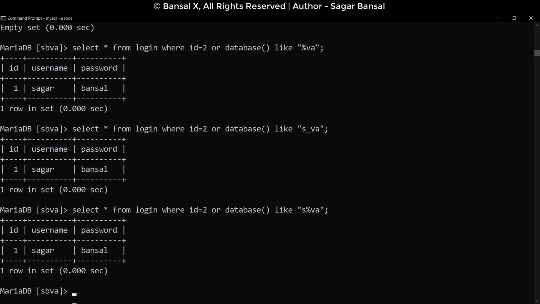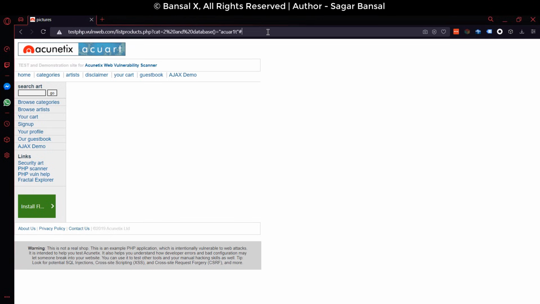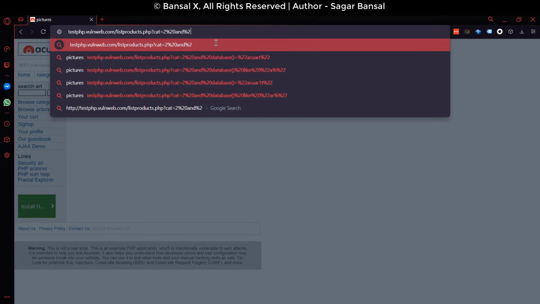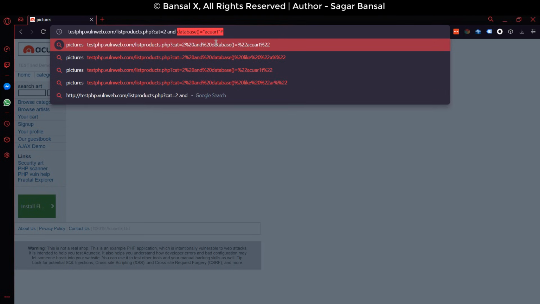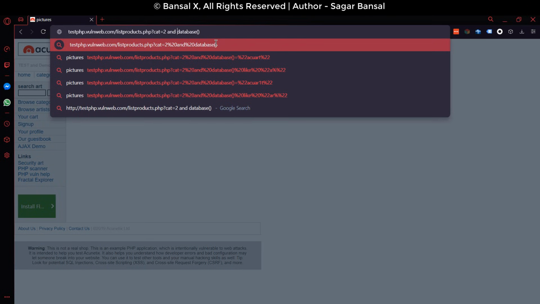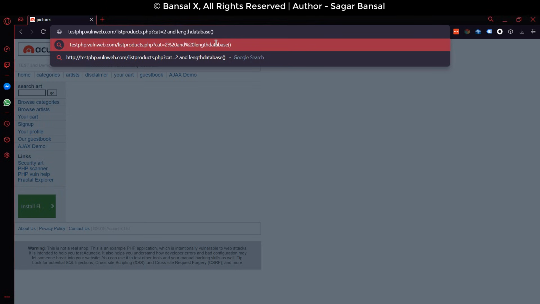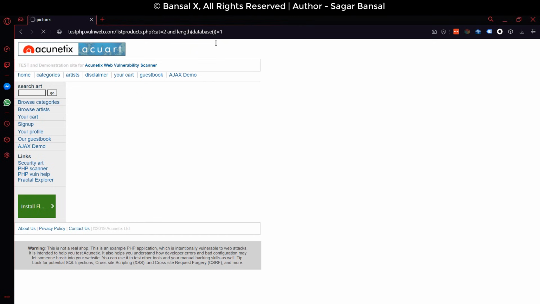Let's try to do the same thing on the website. So cat equals to and, because we know that cat statement is true, the length of the database as 1, which is not true and we don't get any output.